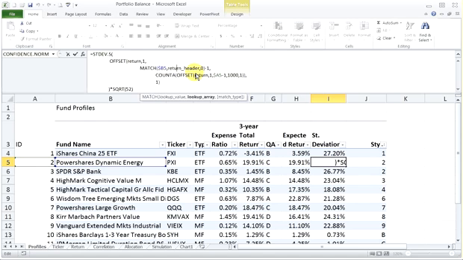So this is a very good fail-safe in case things get shuffled. And we will actually shuffle some things when we put the fixed income funds on the bottom later. So that's the lookup array. Match type 0, that means accurate. So we don't want the one above it or below it. We want to count exactly where it is. In this context, you actually have to put the 0. You can't just leave it as comma. For some reason, it doesn't like that. And subtract 1 to convert from absolute to relative.